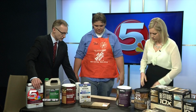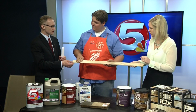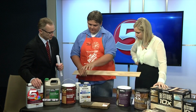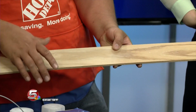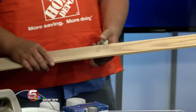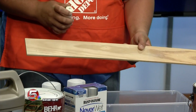Now this is what here? You've got this piece of wood to show us that when you need to replace, this is something that you go with here. Well, this is actually just more of a demonstration for our Never Wet product. Oh, okay, all right. So I just wanted to show the effect of this. This is one of our newer products with Depot. So it's kind of a neat area. You can use it on woods, fabrics, leather, but it's a waterproofing product.